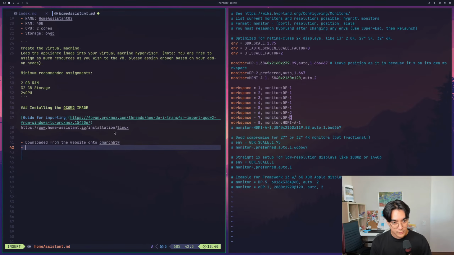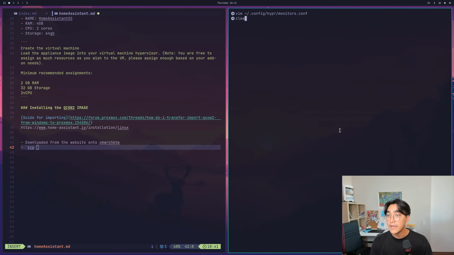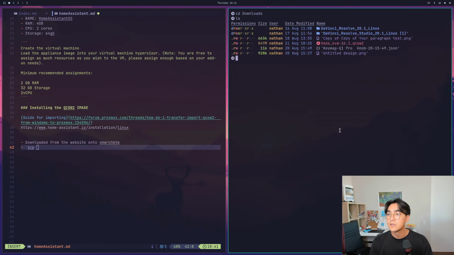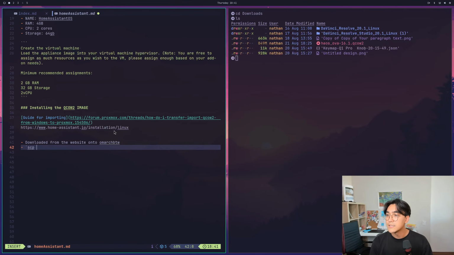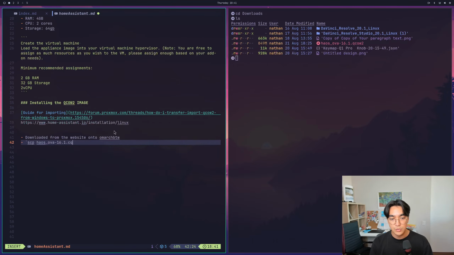And we can steal that from Plus again. So what did we do? We said root. We did SCP. Let's get this in our little backticks. SCP. And what's the file name? We don't need that open. CD downloads. SCP HAOS OVA-16.1.qcow2.